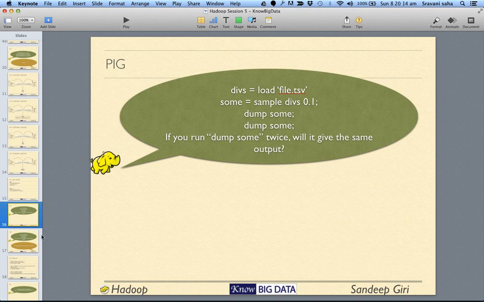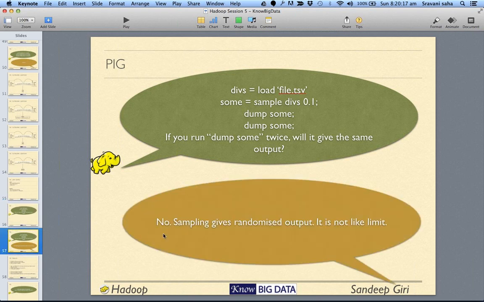So actually, it will give you different output. It will give you a randomized sample of the total. Sounds good? Okay, why does it happen?